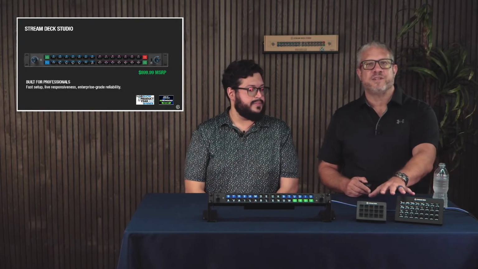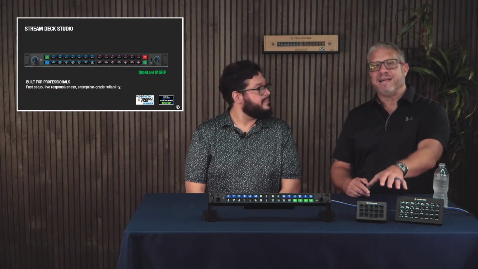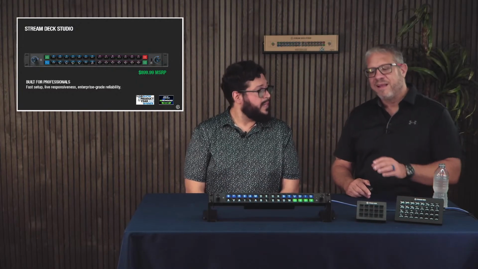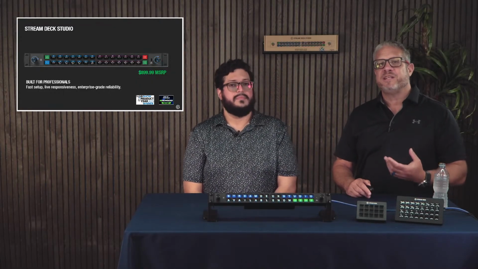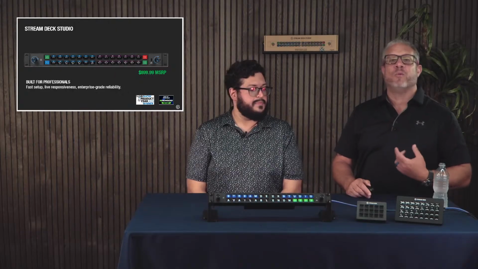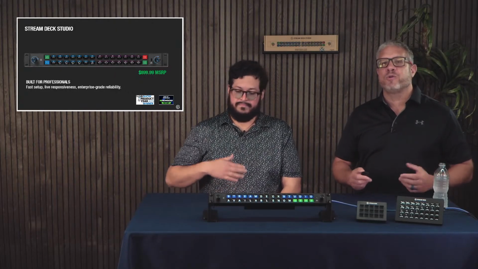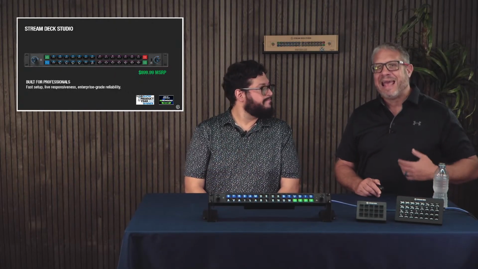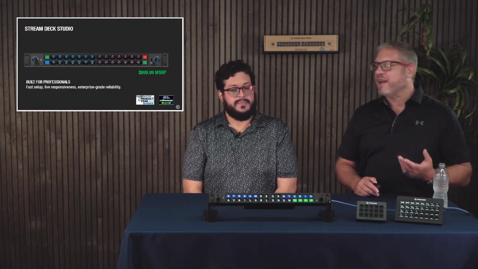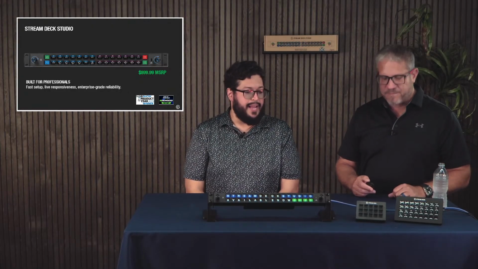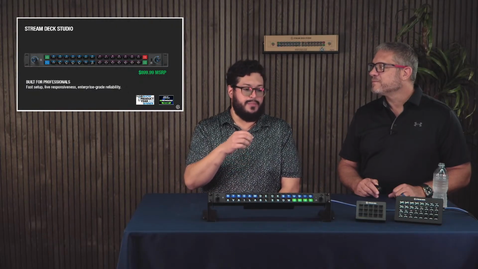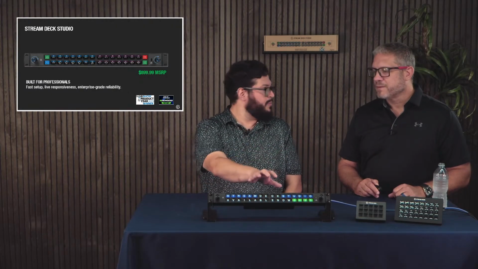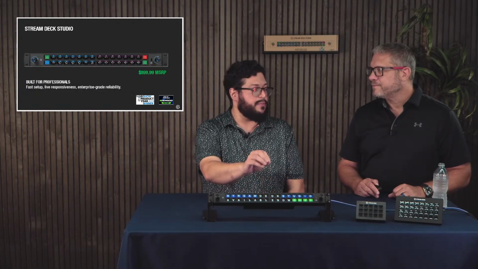Absolutely. Picture these on your desk in a podcast content creation environment. This is going to go in your studio rack and really allow you to set up an environment where your clients can walk in, fire up their whole studio production operation, and get easier production at every step along the way, right? And in a nutshell, that and so much more. We're going to talk about some of the cool profile capabilities. But yeah, the whole goal is that when you approach this device, you are working in a professional environment.